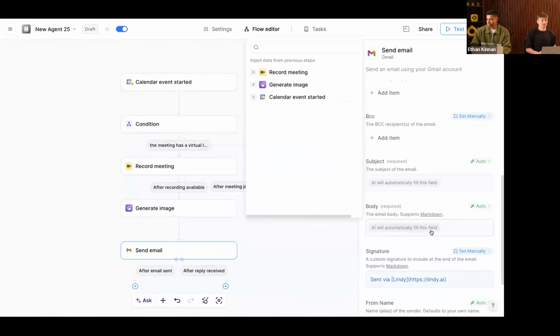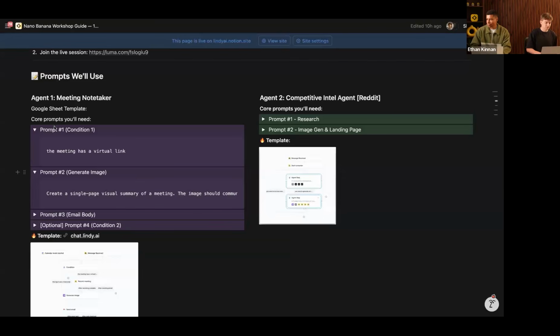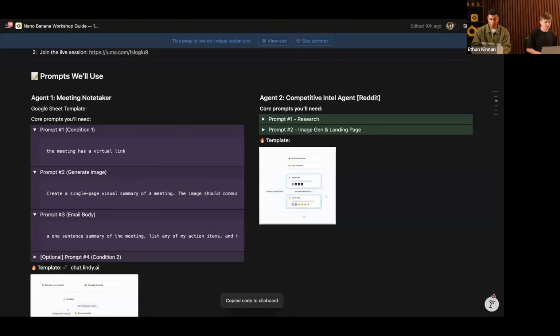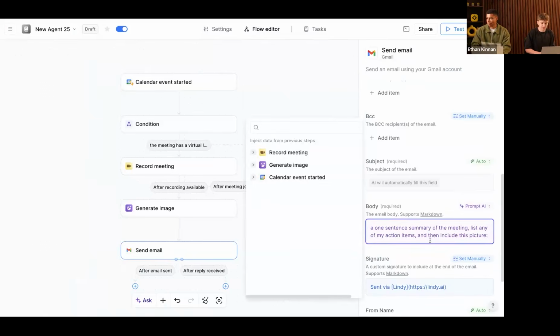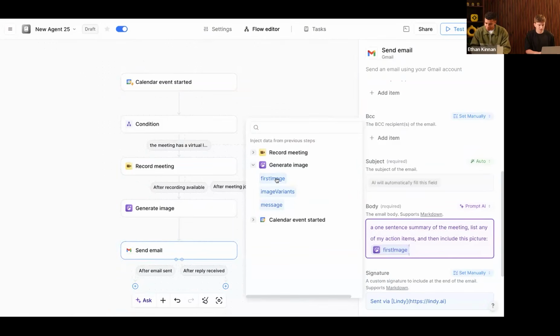And then in the body, I have another prompt from the guide. So, email body, just like that. I head back here and paste in this body from the prompt. If you build with Lindy a lot, this sometimes confuses people, but it's really cool: just because AI handles things for you doesn't mean you can't reference things that happened in a previous step. For example, if I'm clicking in here, I can reference the image that was created. It's called an output reference, just on the left-hand side. So I can click on this first image right here, and we'll see it: one sentence summary of the meeting, and then conclude with this image, just like that.